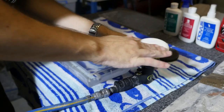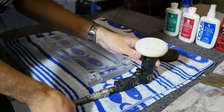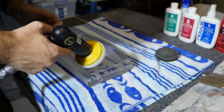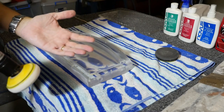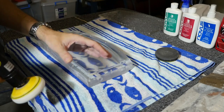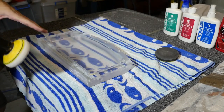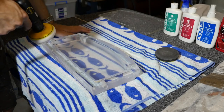You're better off putting the polish onto the sponge, and I rub it in like that, soak it right into the sponge. And normally I'm wearing gloves. And actually, I was going to say that if you're going to be sanding for a long period of time, particularly wet sanding, your hands get very soft from, obviously, the water. And then you're holding sandpaper, so it just takes your skin off very, very easily. So you should be wearing gloves when sanding, particularly wet sanding.